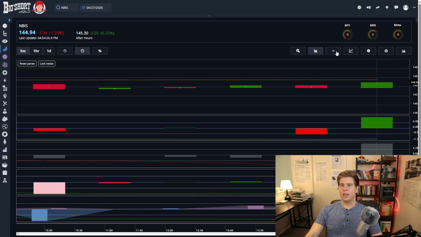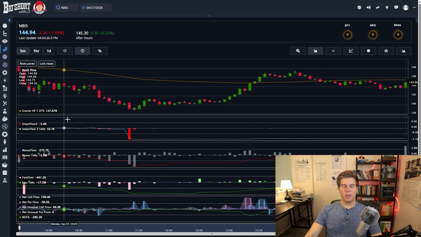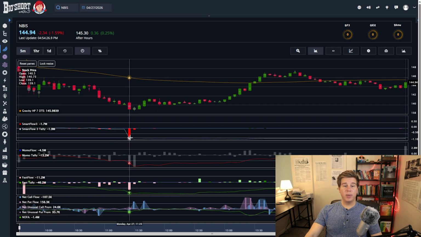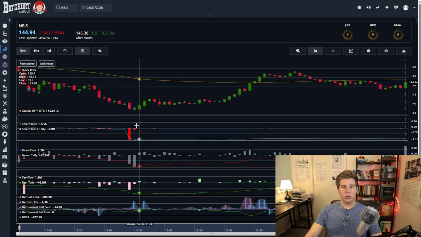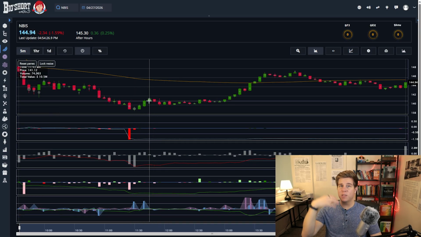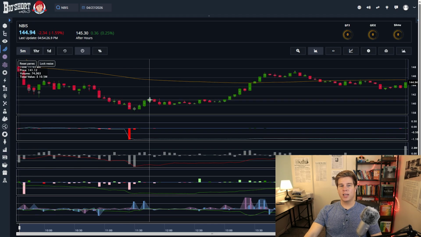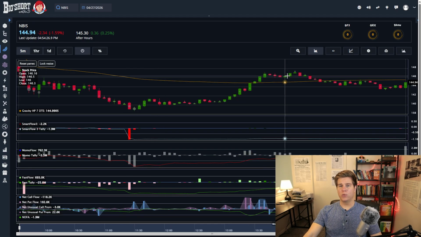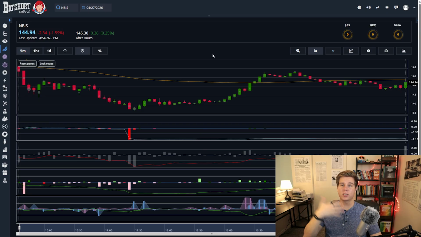And then let's take a look at MBIS. As you can see right here, we have a really big SF3 red bar, another red bar. So I probably wouldn't be entering here. And then we get green fast flow and green SF3. And we get a nice little scalp here. And if you're really a momentum trader, you could have just stayed here and probably gotten this entire move. That really just depends on how you trade, if you're scalping or a momentum trader. As you can see, SF3 does work for scalps, but sometimes it does lead to bigger momentum moves as well.